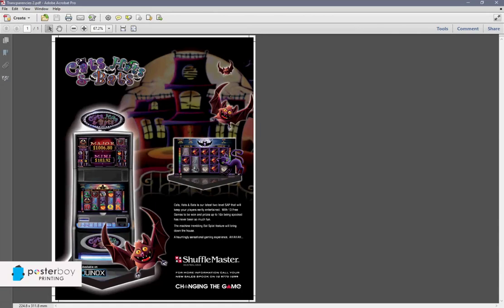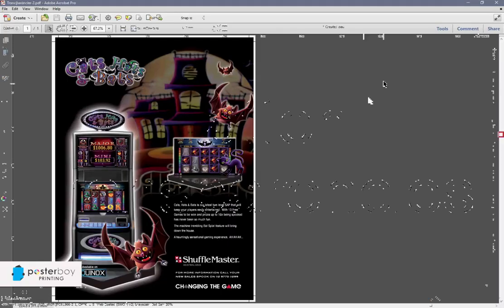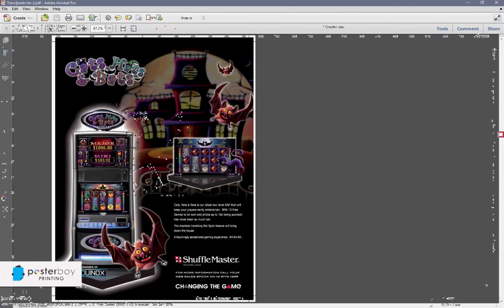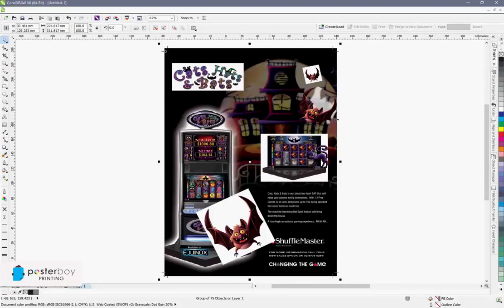But what I'll point out is there's a number of transparencies, and by transparency I mean like this drop shadow. Around here, it's got this white glow, and around each of these bats they've got a little white glow. They're all over, looks fine, looks ready to go, but let's pull it into another piece of software over here, and you can see the problem.